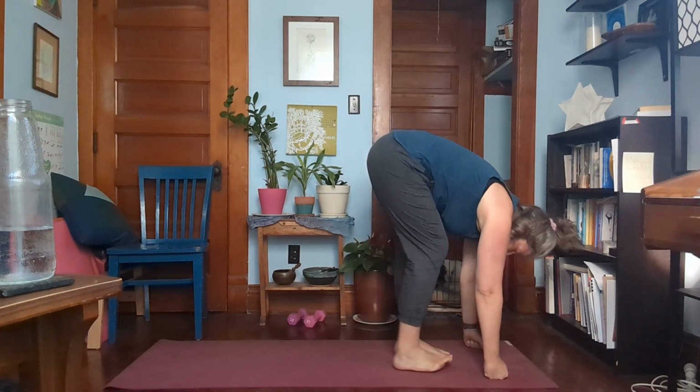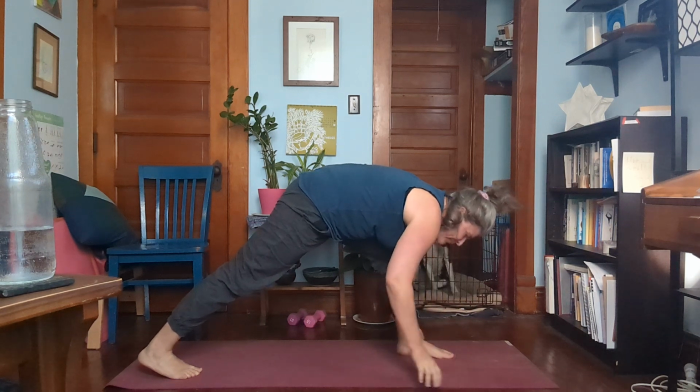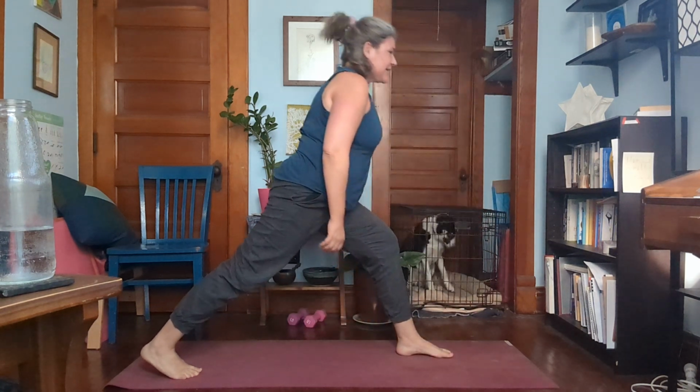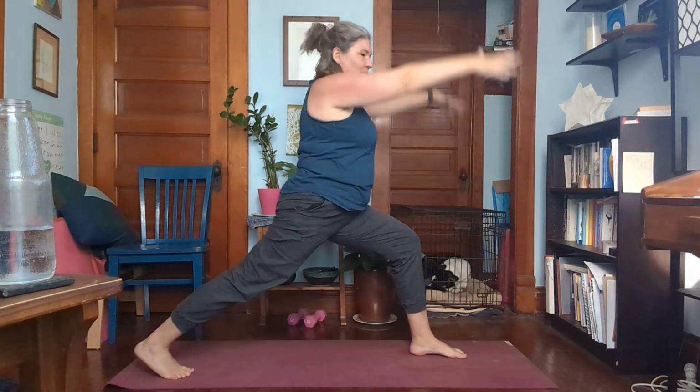Hands to the floor, step that right leg back into a lunge. Both feet are straight ahead. Push into your legs and come up. Inhale, reach those arms up. Exhale, bend that front knee. Get yourself stable but not stuck. You can bring your arms down.